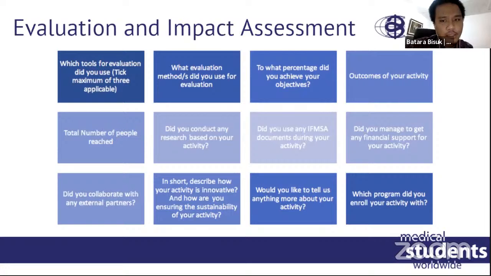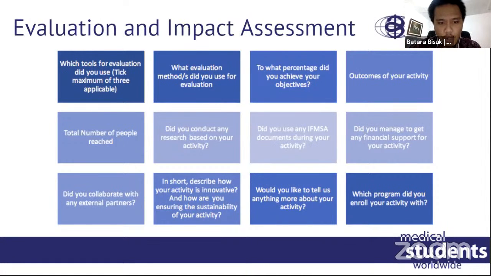And then the other question is about what evaluation method you used for the evaluation, whether it's qualitative or quantitative. Try to answer that. If it's qualitative, I think Greg also already mentioned interviews, case stories, photographs, participants' observation, experience, or feedback. And if you have the quantitative part, then you can mention your progress, calculation of data from indicators, grouping of data, statistical modalities, mean, standard deviation, and other stuff.